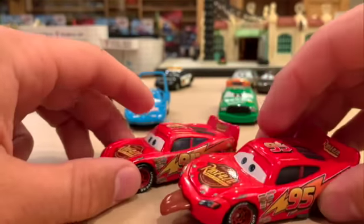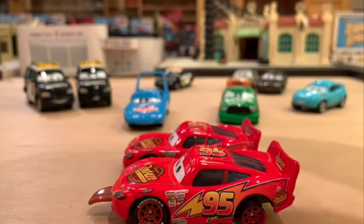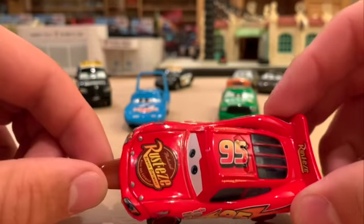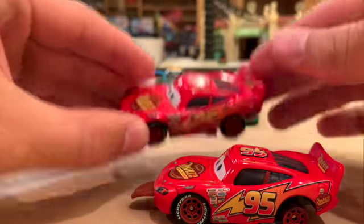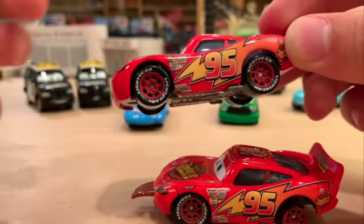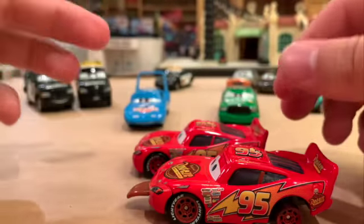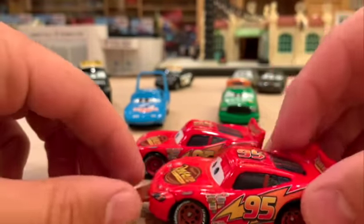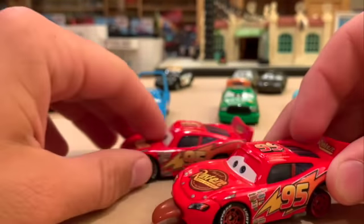Now, obviously, he does have a mouth plate here, which is how a lot of the cars in the 2009 to 11 era had. And it just makes it easier for Mattel to switch out expressions and change things up. Like, if they tell you, okay, make it so his tongue's sticking out, and then they tell you, oh, have him have bug teeth, and then you just keep retooling the model over and over again. It's expensive. So instead, they put a plastic mouth plate here and they could just switch it out. Much easier. So it makes sense.